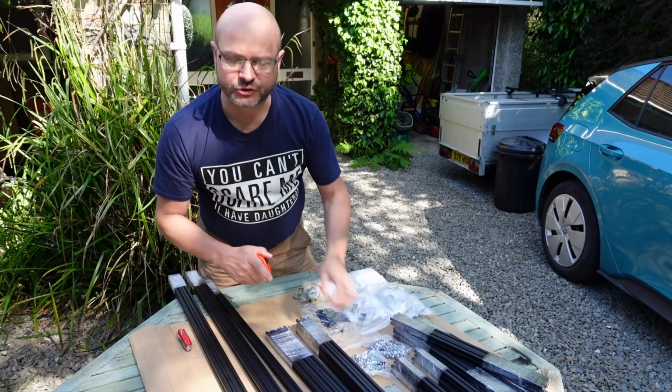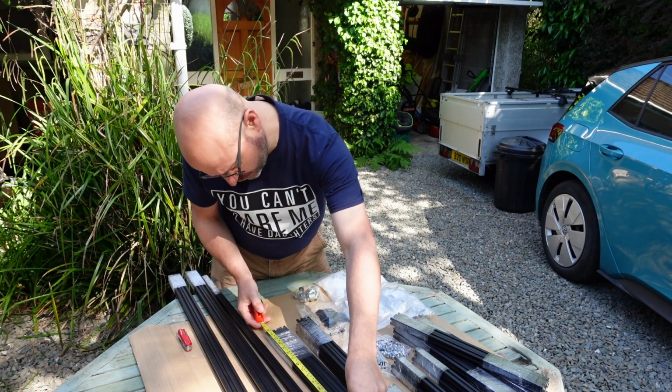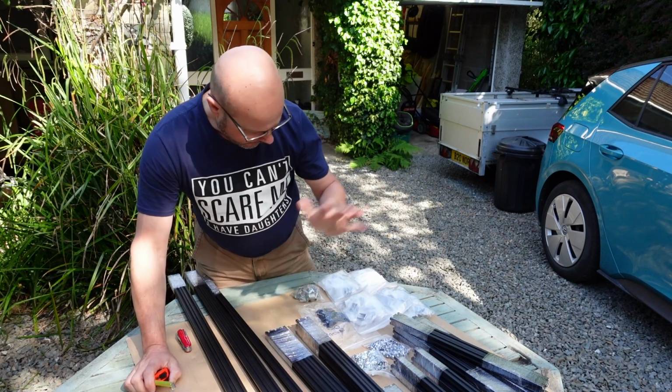Okay, a fairly good start. It looks like it's all here. It looks like it's all complete. I've just been measuring up a few sections just to see that I've got the right bits that I need, and it all looks to be fairly good, to be honest, so I'm quite happy with that.